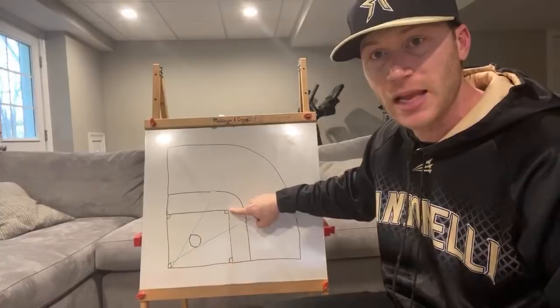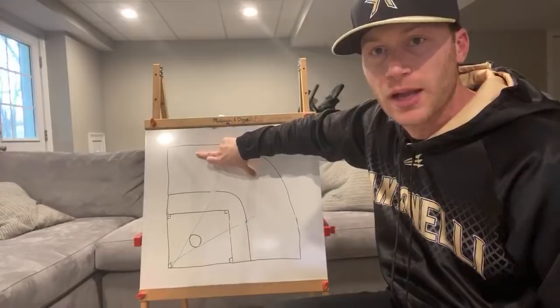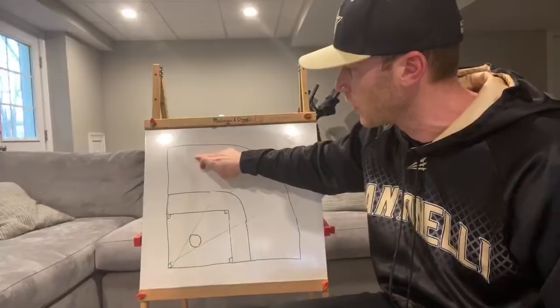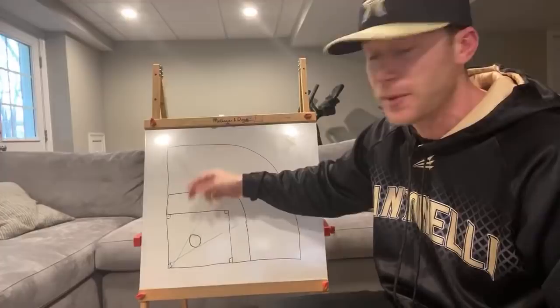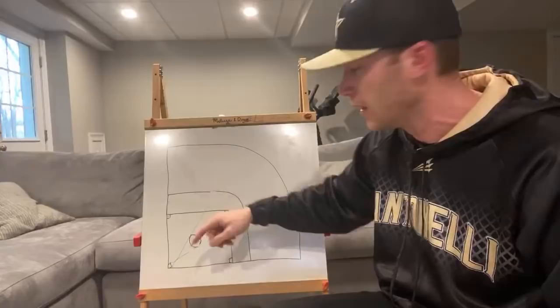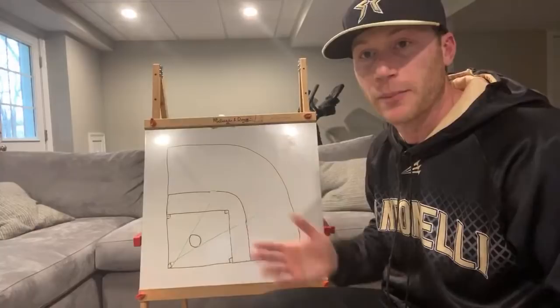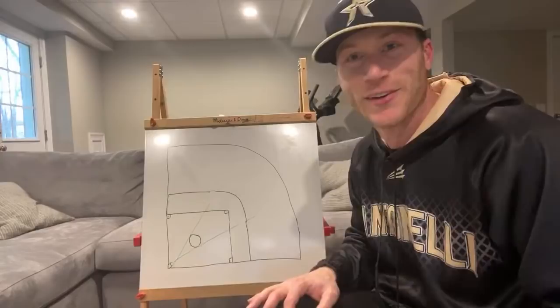Because now I was in a no double situation. Then I can't just come firing this thing over the cutoff man's head. I have to be really sure. Okay, so if I say, man, I'm going to throw this guy out, you can try to throw him out, but you better keep the ball low and cuttable so that we can cut the ball off. The last thing that can happen is you airmail a ball, this guy's safe, that guy moves up to second base, and we're supposed to be in a no double situation. That's when coach is going to politely talk to you about your mistake. Or depending on your coach, you might not politely do it.